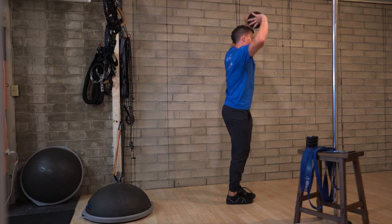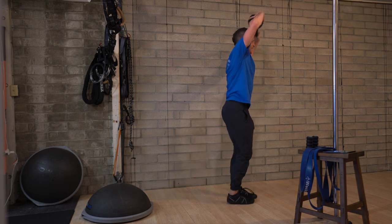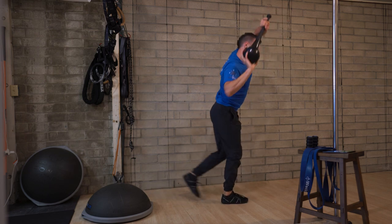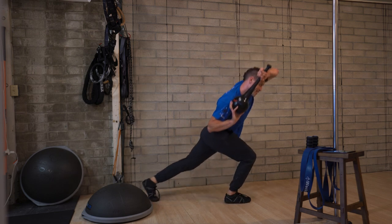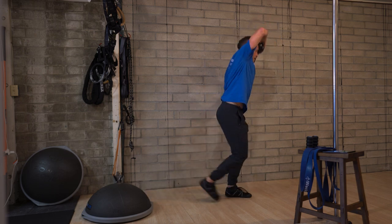I come up, I'm gonna go deeper as I pull this to the front pocket, and that's the abs and the quads. Lats, glutes, abs and quads. Lats and glutes, abs and quads. So I'm weaponizing the knee and the elbow to the ceiling here, weaponizing the knee and the elbow to the wall ahead of me.